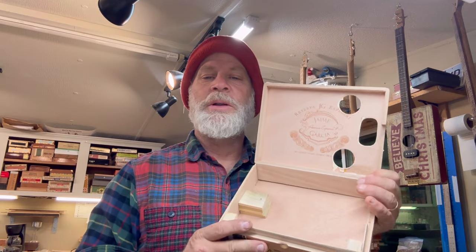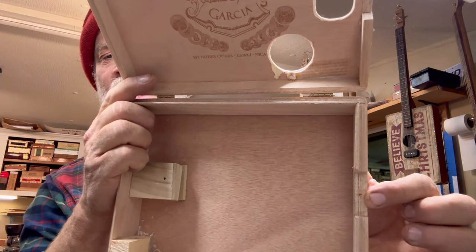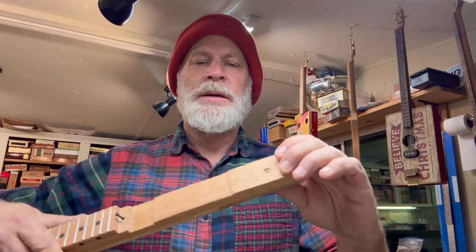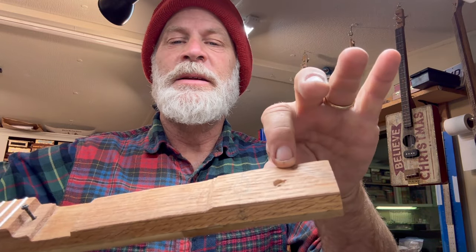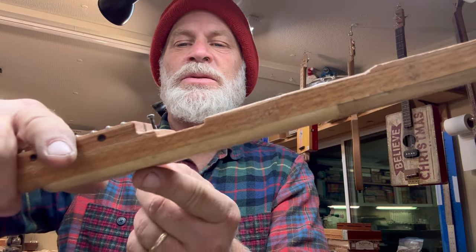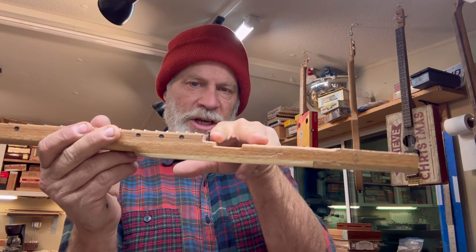Because every cigar box is different and unique, you have to kind of go with the flow. We do end up doing just one block on the back, and the other one I'm going to screw through the sidewall — the reason being the sidewall is so thick I might as well take advantage of that. I drew my holes and recessed them so that the cigar box guitar top rests flush and the screw head is embedded below the plane.